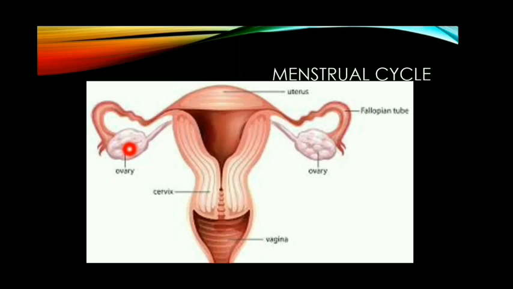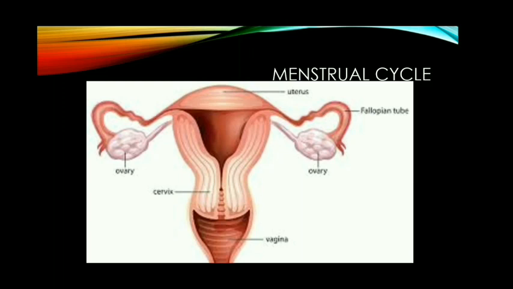From each ovary, a tube-like structure arises, called the oviduct or fallopian tube. This fallopian tube connects the ovaries with the uterus. The uterus is present in between these two ovaries. It is a muscular sac-like structure. The inner wall of the uterus contains many blood capillaries and spongy tissue. This structure is called the endometrium.